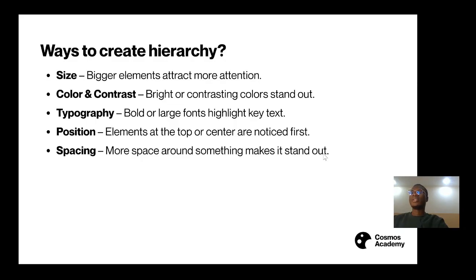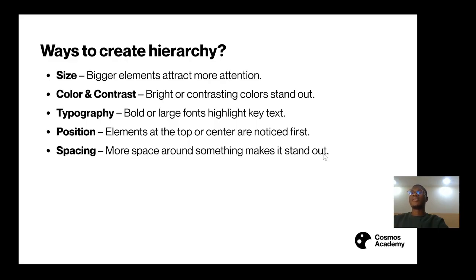And also positioning is another aspect of creating hierarchy in a particular design. Elements at the top are usually more easily noticed than elements in the middle and elements at the bottom. Another key aspect of hierarchy is spacing. When a particular element has more space around it, it calls the attention of the user to the design at the very center because of the space that is given around it.